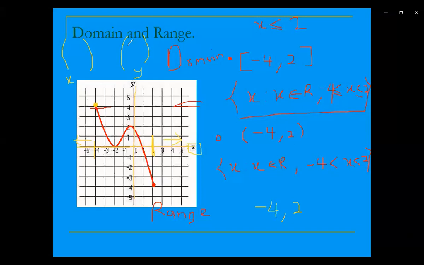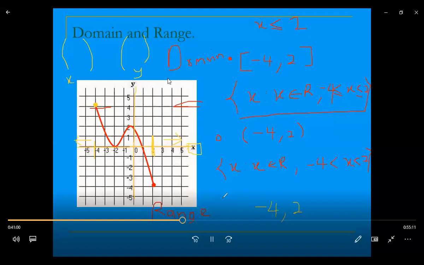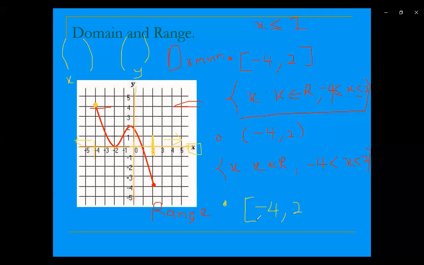So when the end of the graph has been shaded, it means that that particular value of x is included. When it's shaded like this, we make use of the square brackets. It means it is closed, or it is part of the domain. And the same way, because the side at 2 is also shaded, 2 is also part of the domain, so you close it with a square bracket.